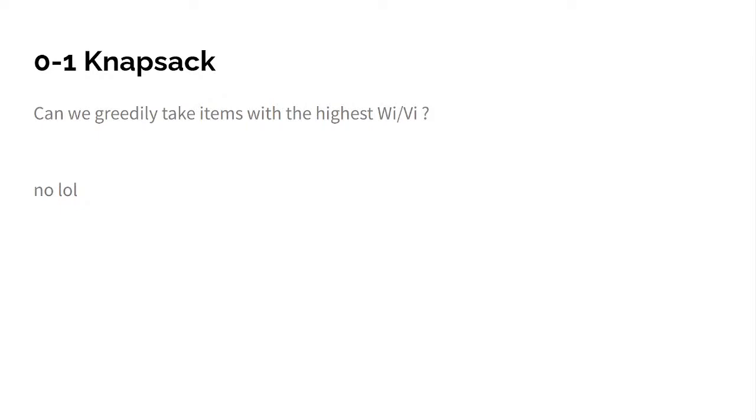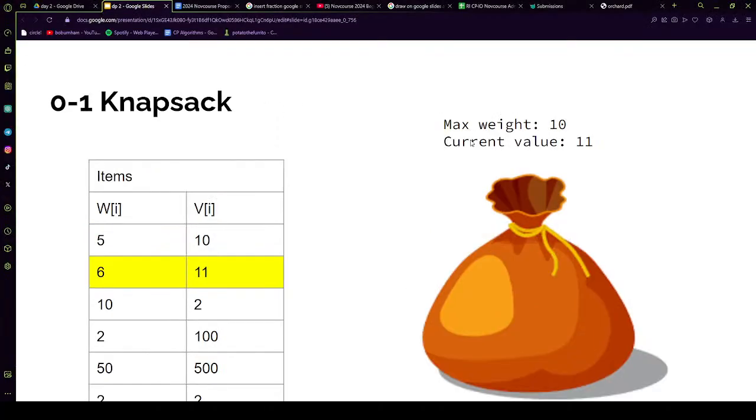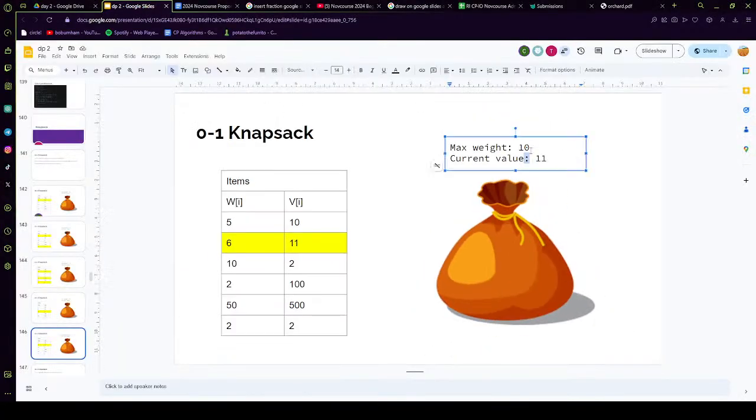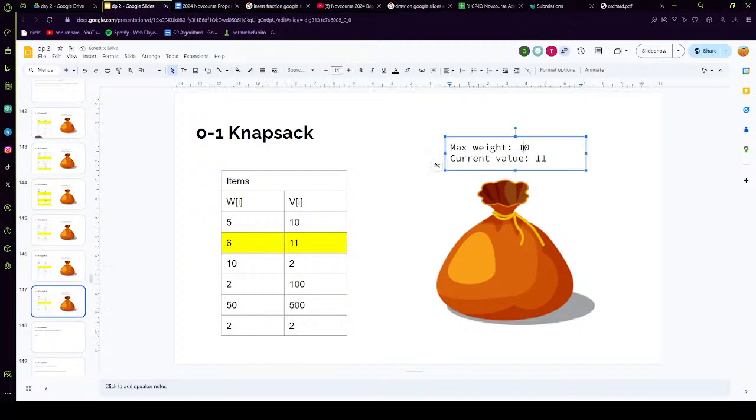let's say you have a bag of max weight 200. You know what, I'll just edit the slide here. For the sake of this, we have a max weight of 200, and a current value of 0.